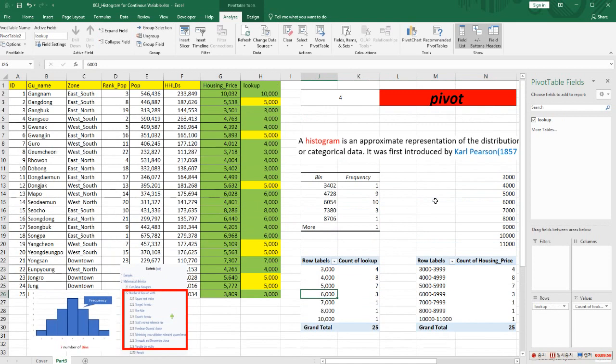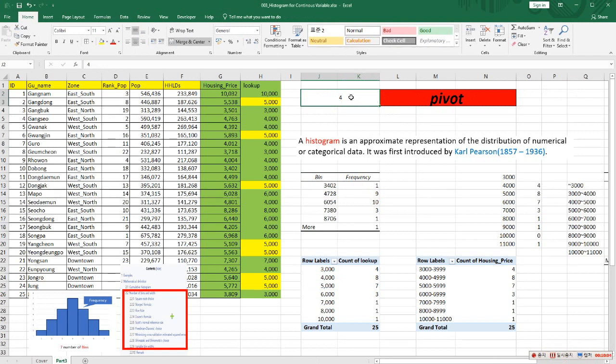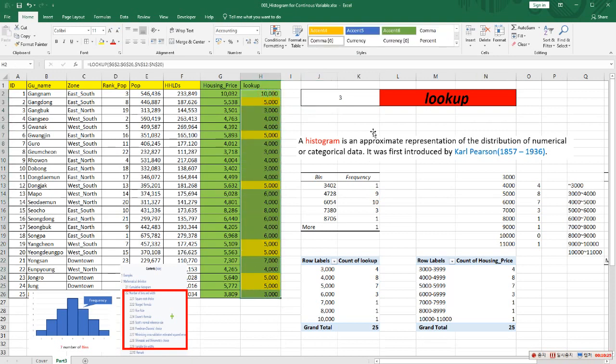So again, let's summarize our 4 ways. The first one is using the add-in. The second way is using the COUNTIFS function. The third method is lookup, right? So we can make vector type data.